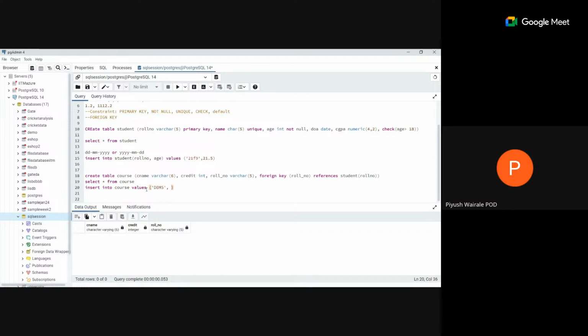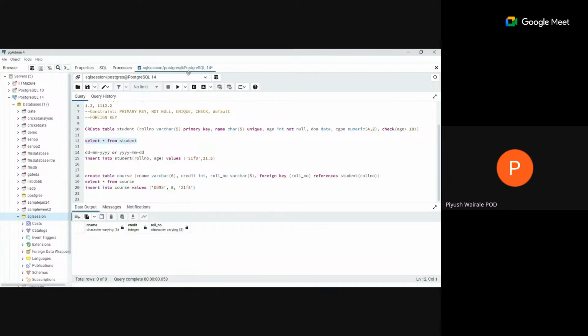If I try to insert a course now, I will add DBMS, then credit, for example 8, and roll number 21F8. Can I insert this? No, sir, because it is not in the domain of the primary key in the previous table. It is not present in the student table.